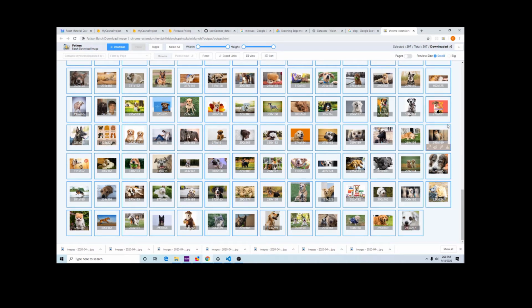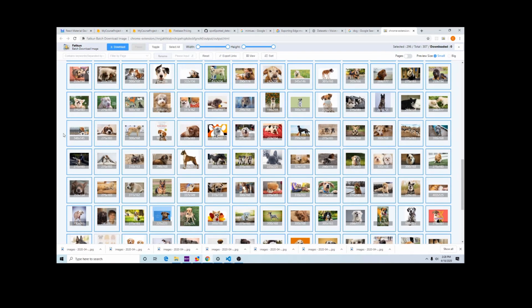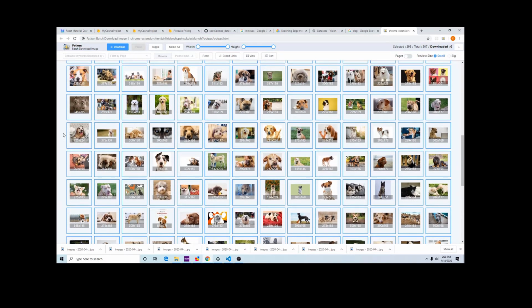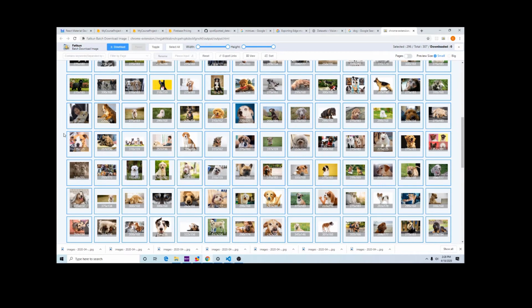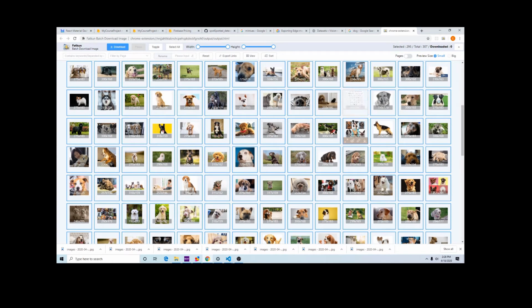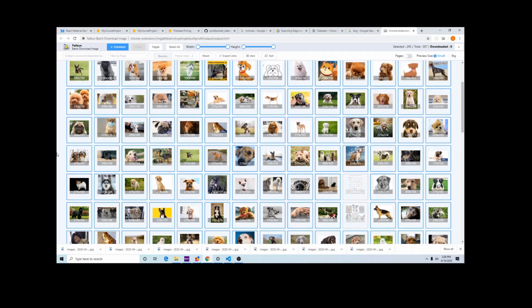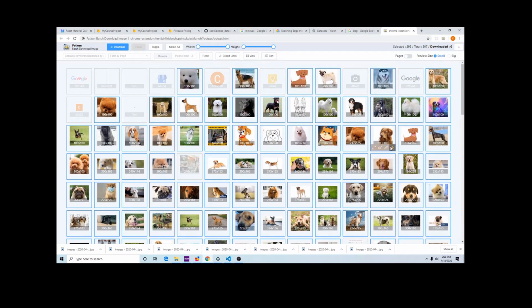So quickly look through. We'll get rid of that because that's multiple dogs in the image. I don't really like it. Otherwise, this looks not too bad. Make sure there's no cats in any of them. That would not be good. We don't really want grids of dogs either. Okay, and we'll get rid of that one. Alright, that looks good to me. Go ahead and download. And now that starts downloading.